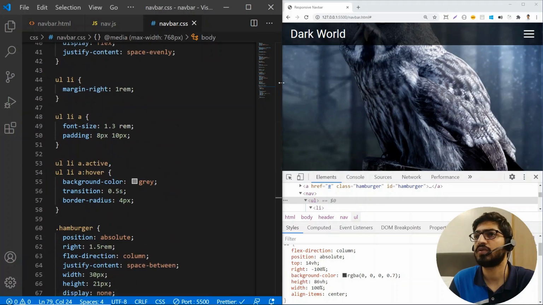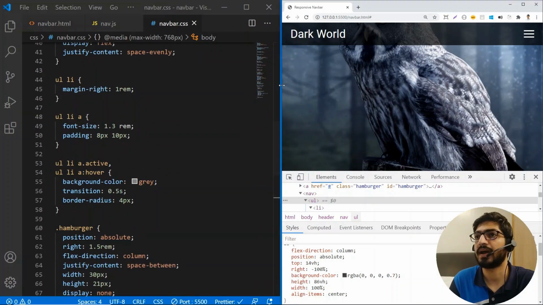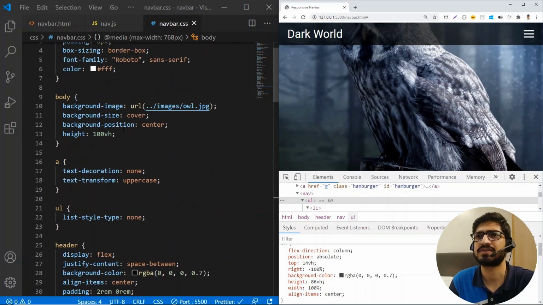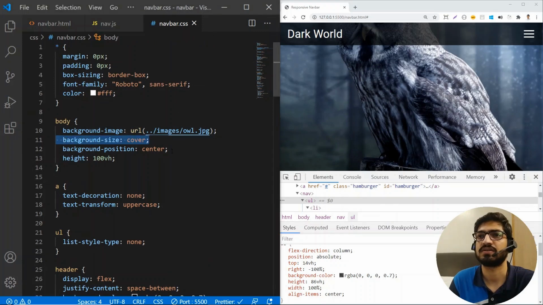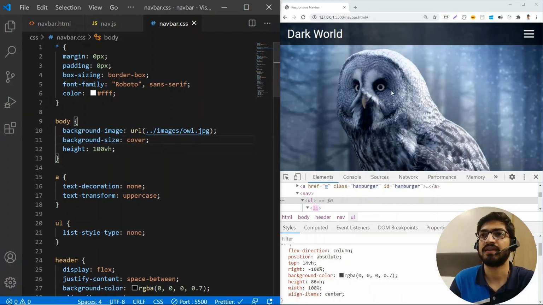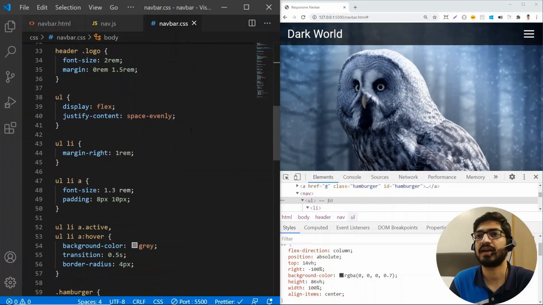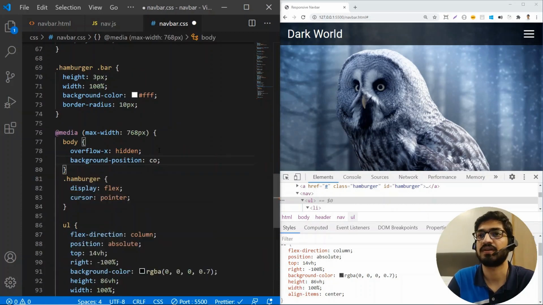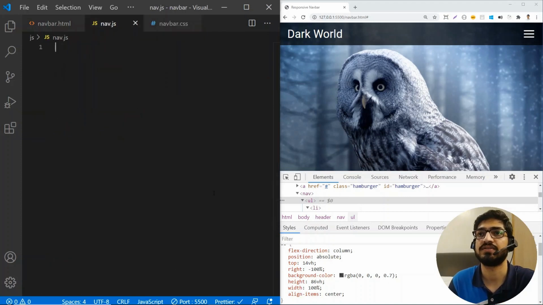And also I want to make some changes to my background. So you can see that I cannot see the image properly. So I will just remove the position from here. Okay, and now I can see the image properly, and I'm going to add a background position of cover here. All right, so now we have this part is placed. The next thing we want to do is when we actually click on the hamburger icon, we should see the menu items. So let's go to the JS part now.